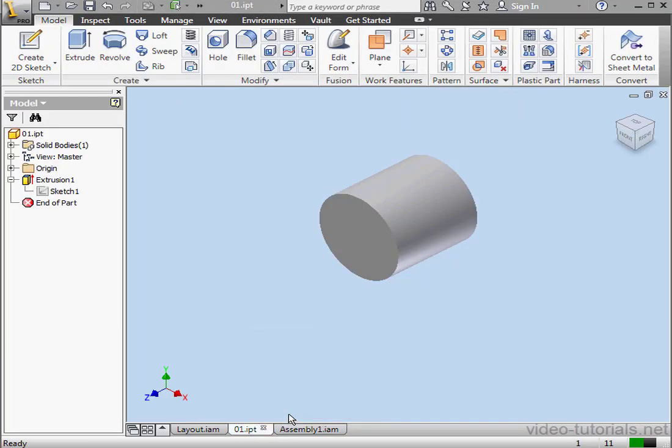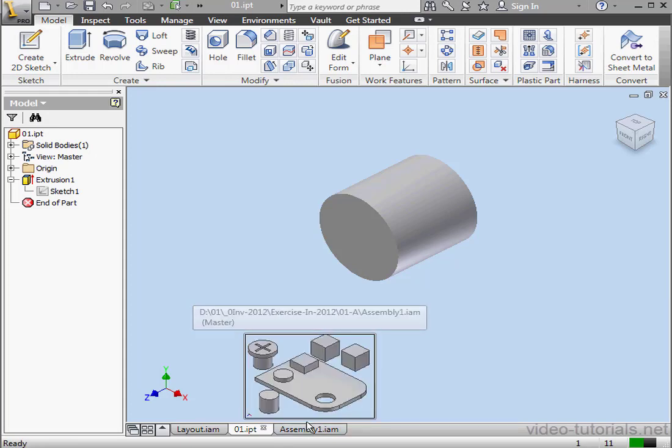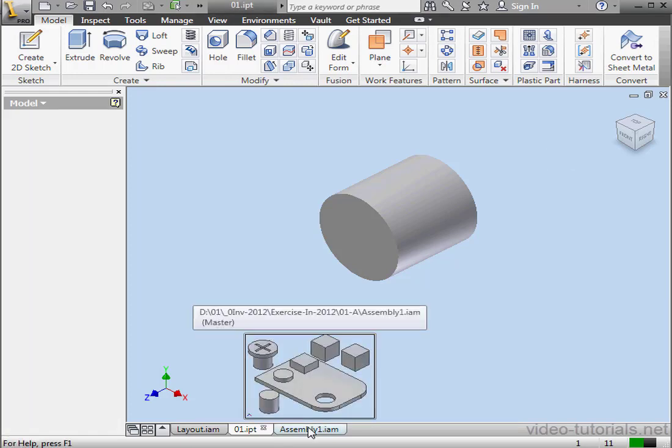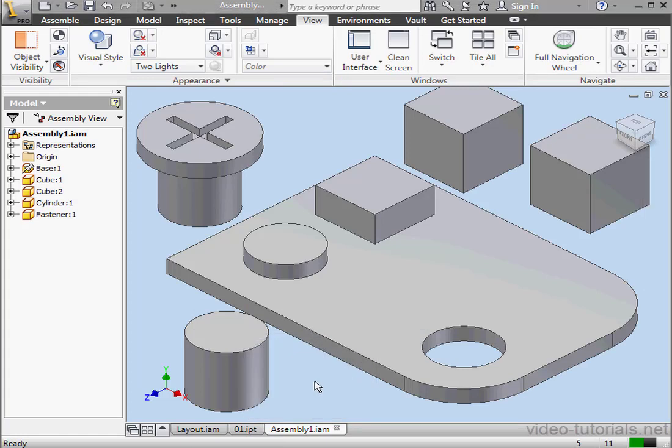Here's the cylinder. A part consists of one or more features. In my cylinder, it's a single extrusion. Back to the assembly. An assembly consists of multiple parts. One very cool thing about 3D parametric modeling software is that you can generate drawings from either parts or assemblies in a variety of views.